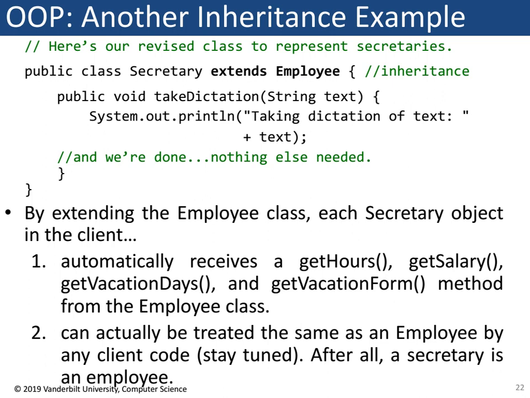So it inherits employee. Now we can make use of all of the methods and variables which are a part of the employee class, and we can extend it, and we can also override existing methods in the employee class. So here we are adding the take dictation method to the secretary class.